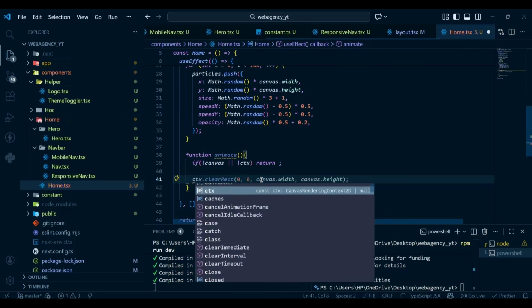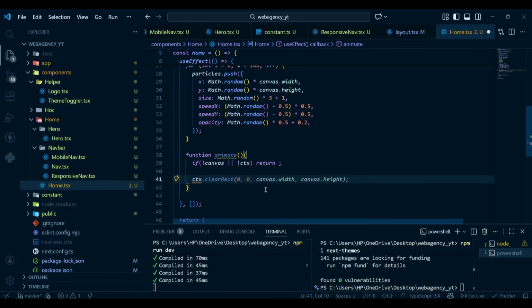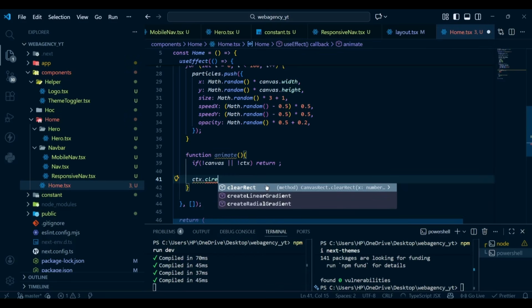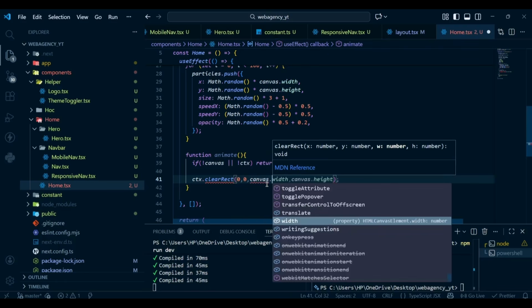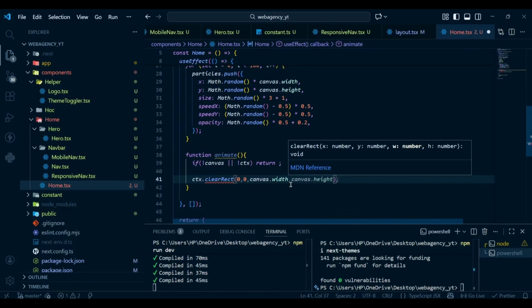Next, we're going to use context.clearRect, and we're going to pass 0, 0, canvas.width, and then comma canvas.height. That's it.